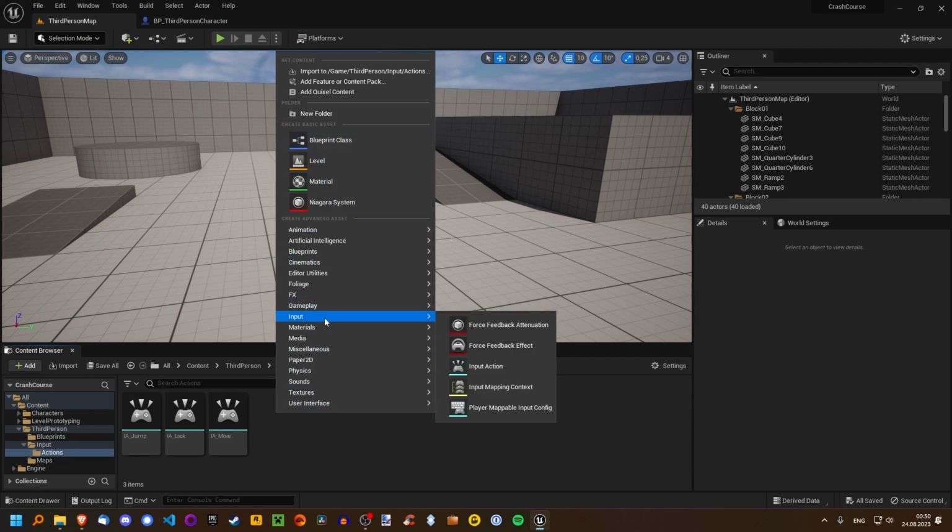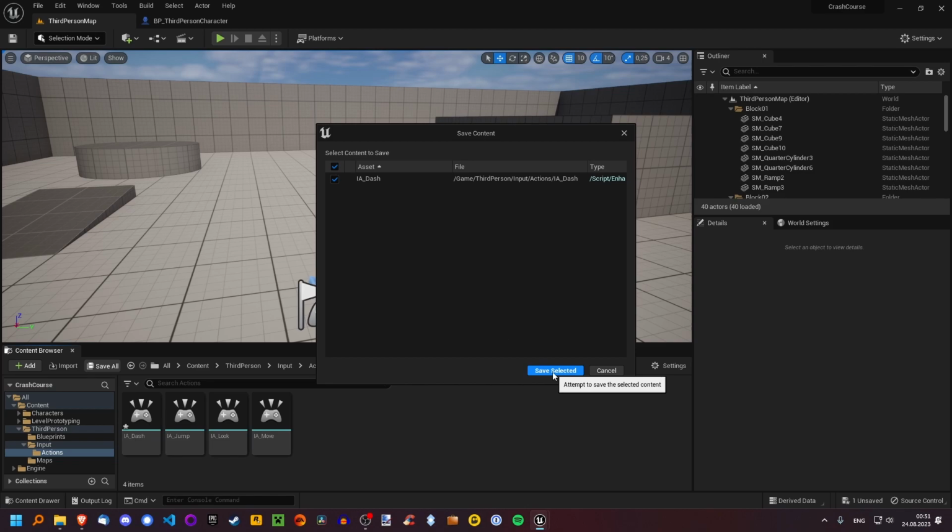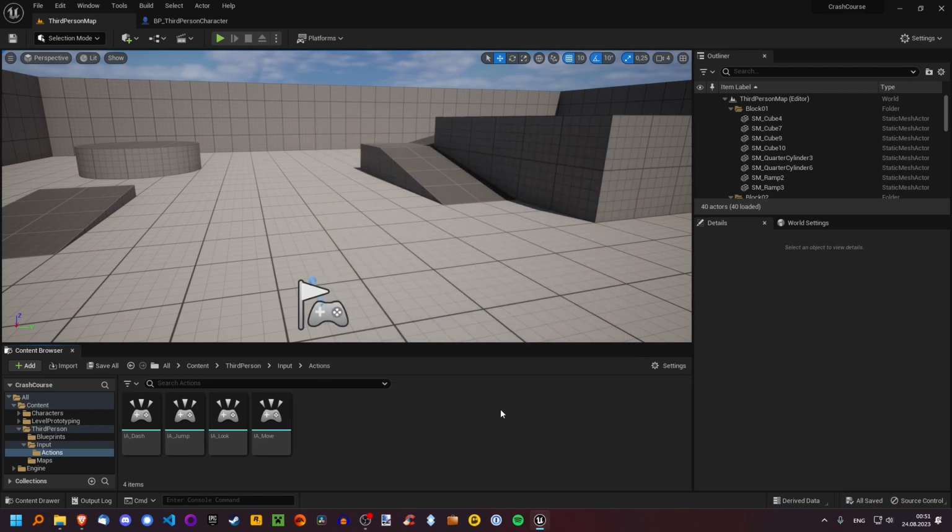Head over to input, input action, and click that. We can give it a name. I suggest you name it like these. So IA underscore for input action underscore, and then dash, because that's the name of our input action. Make sure you save. It's very important to save often. Otherwise you might lose progress, and that's no good.